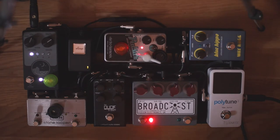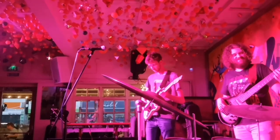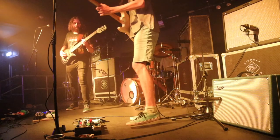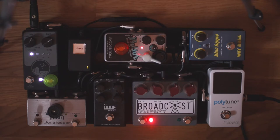But after the tremolo, it goes to this MXR clone looper. Nothing fancy, but this looper has become quite a big thing for me, especially in King Heron as a trio. Building up soundscapes and things has become part of our sound. Something I just really enjoy doing. So it's just a bog standard looper.